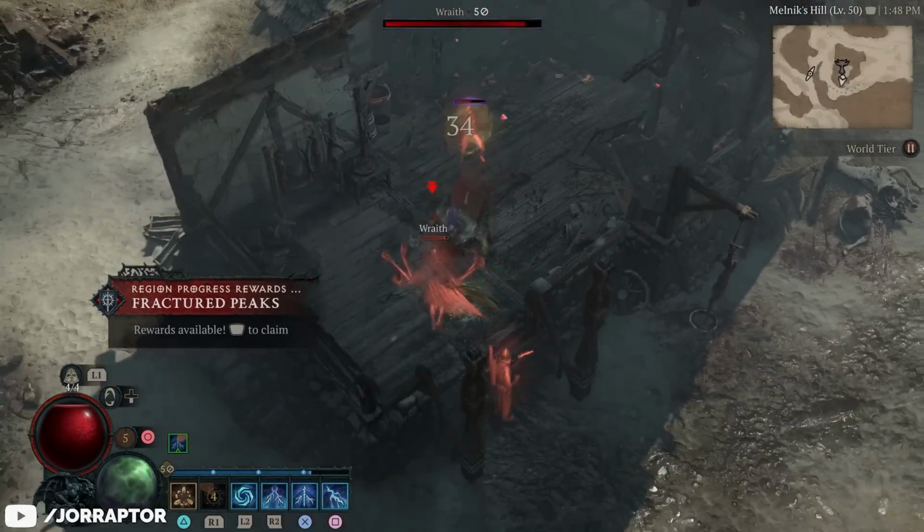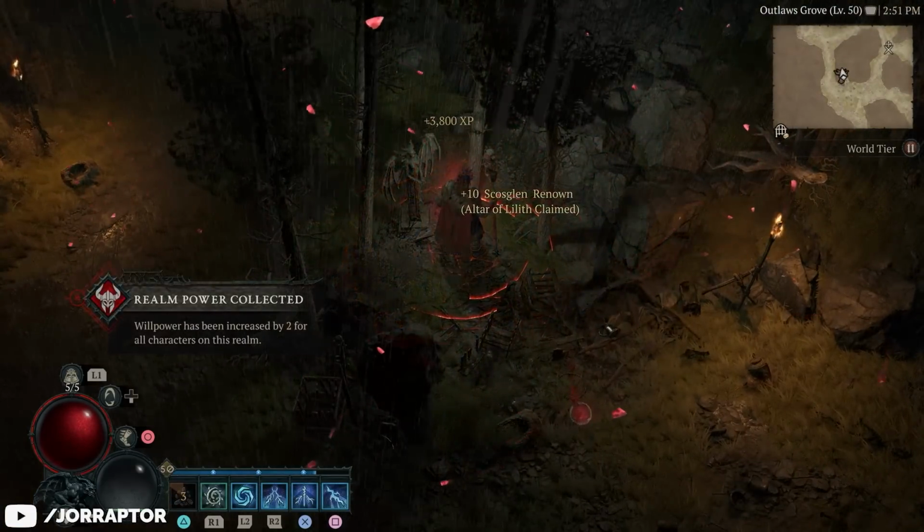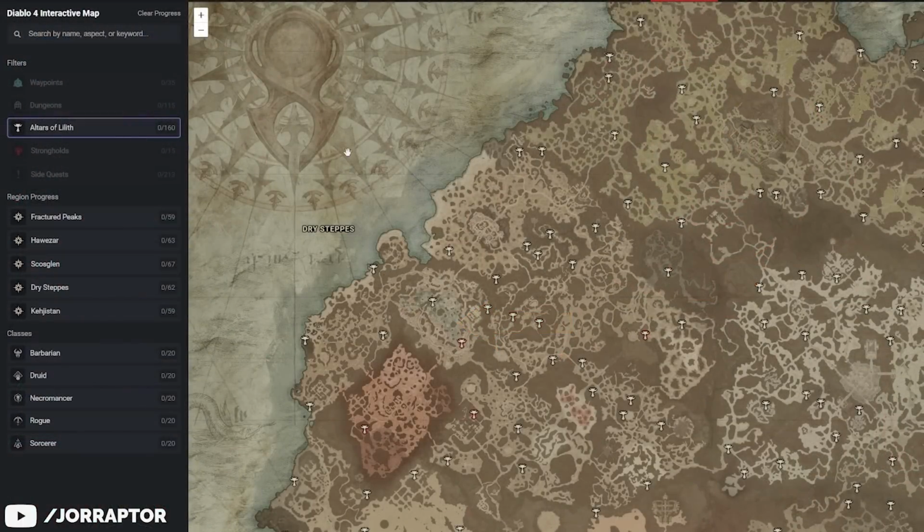Plus, you'll want to activate all of these eventually, as each unlocks a permanent stat boost for all characters. You can also find these on that interactive map. Again, it's really helpful and you can find the link in the video description.